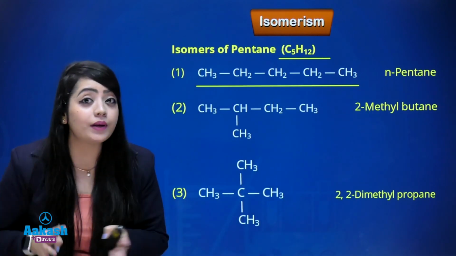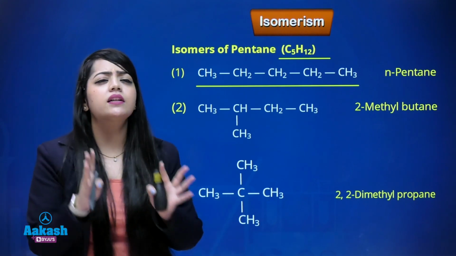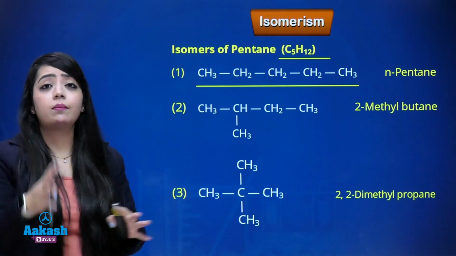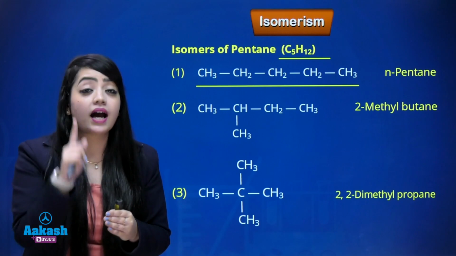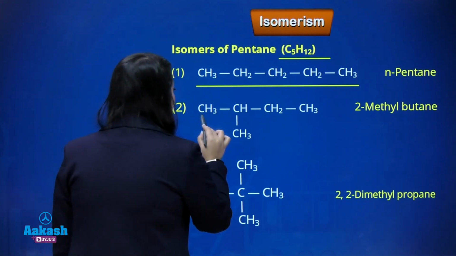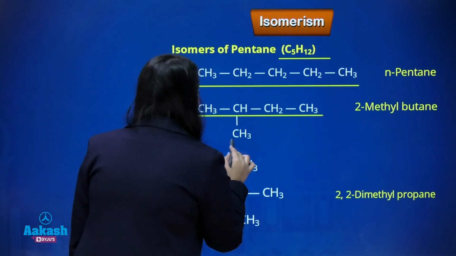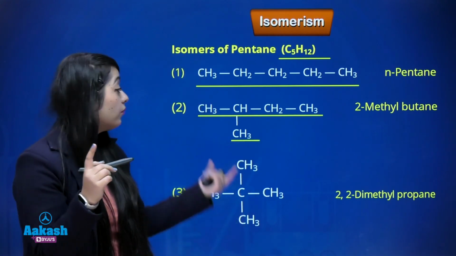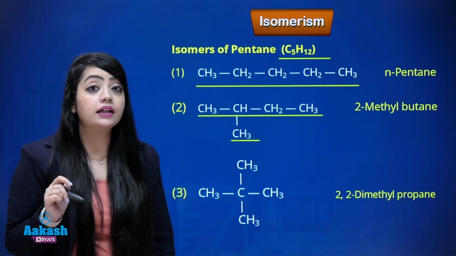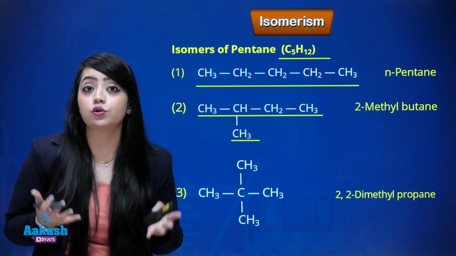I'll come to this IUPAC nomenclature in coming lectures as well. Okay, don't worry about that. अभी के लिए हमें सिर्फ structures बनाना सीखना है, right? और अगर मैं arrange करना चाहूँ इन्हीं 5 carbon atoms को in a different way, but I have to keep it in mind कि मुझे formula change नहीं करना है, right? So I can see a long carbon chain of how many atoms, students? 4 carbon atoms, and I can see a branch of 1 carbon atom, 1 methyl group is here, right? तो 4 की long chain और 5, 5th carbon atom is in branching, right? But still we have the chemical formula C5H12, right students?